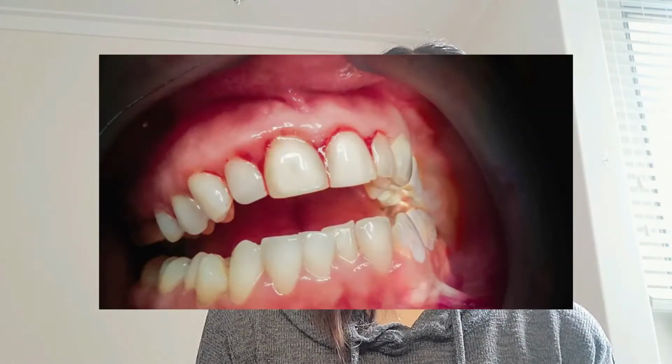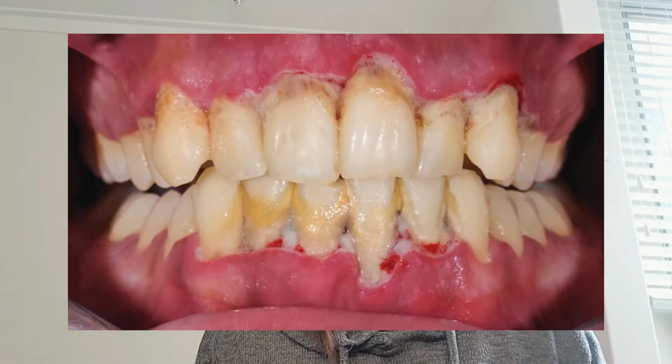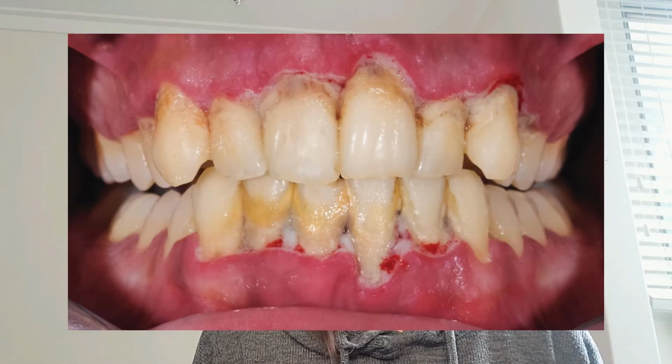Gingivitis is a mild form of gum disease with irritation, redness, and swelling, inflammation of your gingiva or your gums. Gingivitis occurs because of bacterial buildup on your teeth and is a result of poor oral hygiene and possible underlying diseases such as type 2 diabetes. Without proper treatment, gingivitis can progress to a more serious form of gum disease, periodontitis. Periodontitis is more serious due to the damage to the actual teeth and/or the bone that supports your teeth. It's irreversible and quite severe if not treated. The symptoms include gum inflammation, bleeding gums when you brush your teeth, bad breath or bad taste, and receding gums.